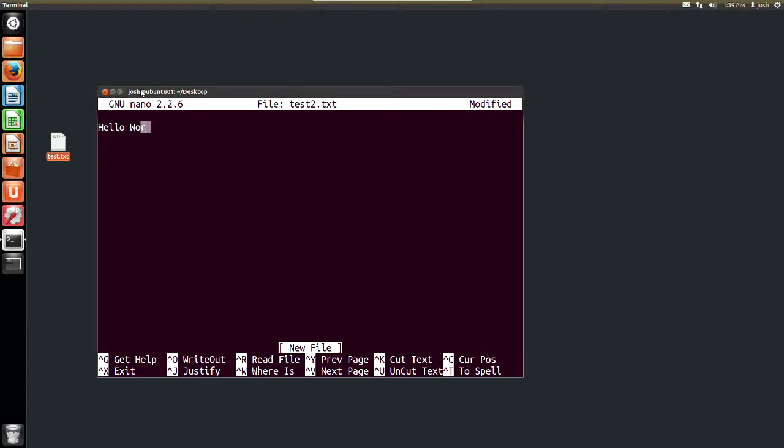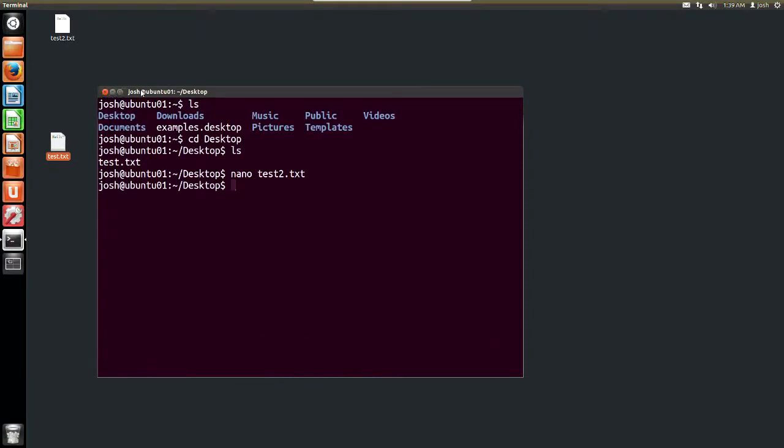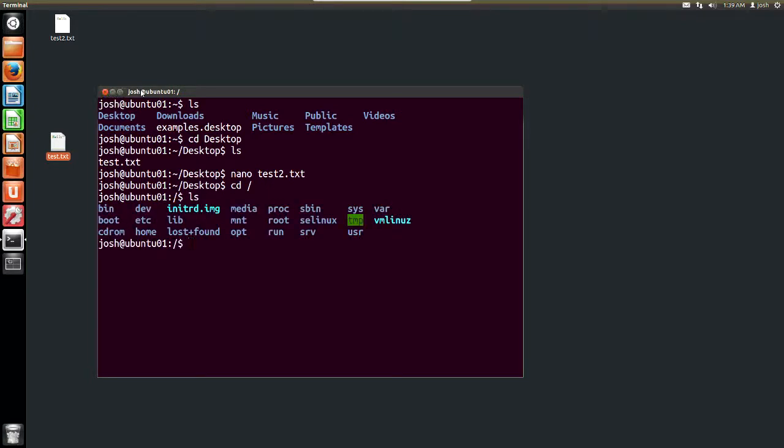We'll save that with Control-O, and then exit it with Control-X. We covered the fact that cd / will take you to the root of the whole system, and cd home / your username, in my case Josh, will take you back to where you started. And also clear will clear it out.